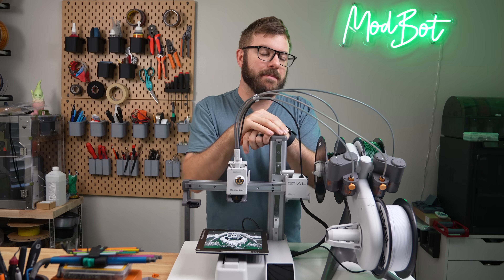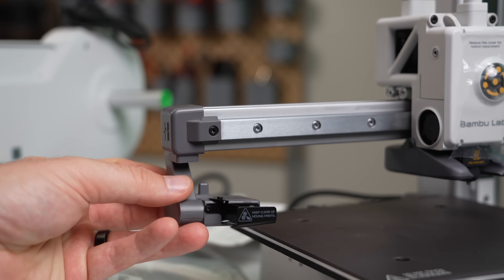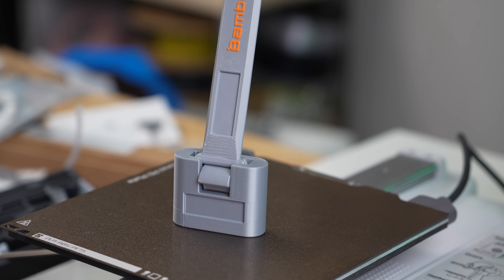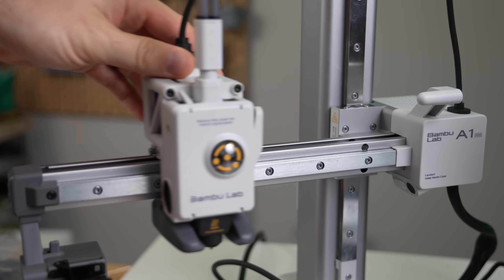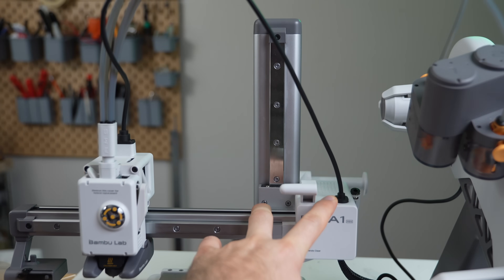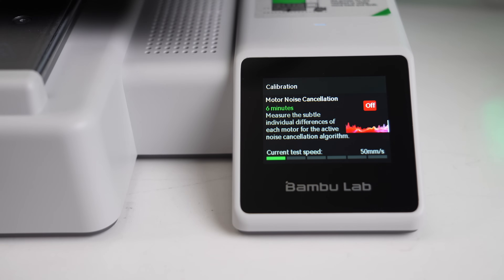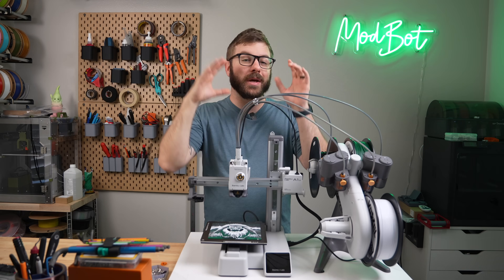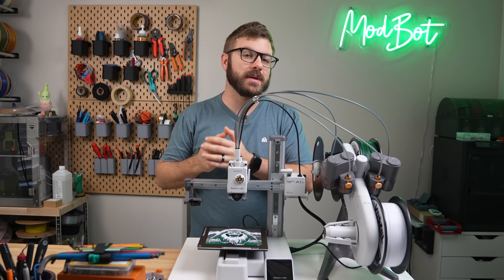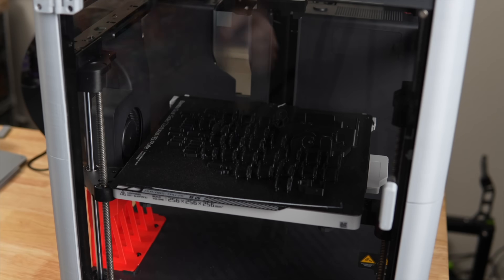I also asked about enclosing the printer and Bambu said it can be done, but it's not necessarily something they recommend, which makes a lot of sense because if you were enclosing this you're going to be enclosing all of the electronics along with it. Generally I'm not a big fan of cantilever style printers, but thanks to the Z-Tower and the choice to go with these beefy linear rails, this is a very rigid one. The user experience has been positive and I'm once again blown away by the amount of tech they've been able to package into this thing. Would I choose this over my X1 Carbon or my P1S? Probably not, but I also print a lot of ABS and ASA and I do like the enclosed form factor on these CoreXY 3D printers.